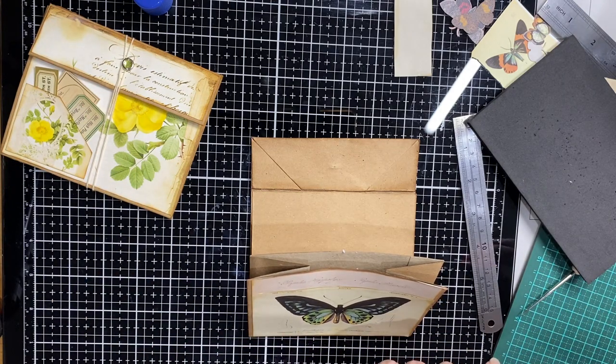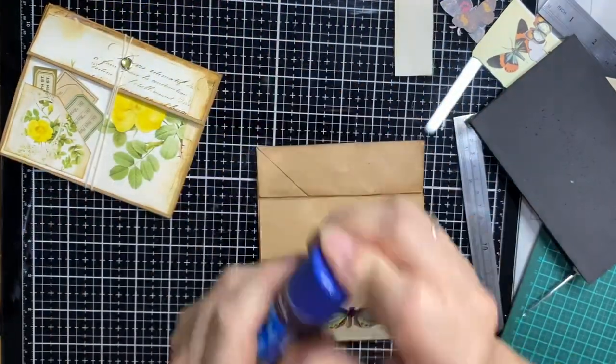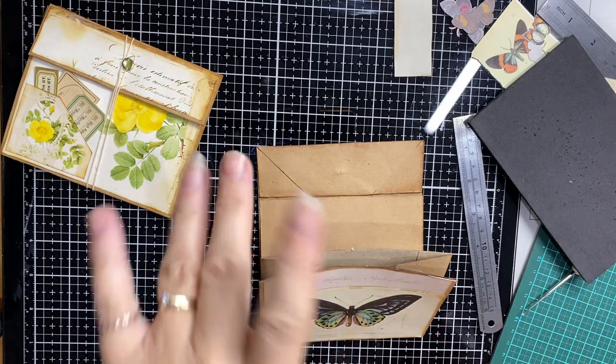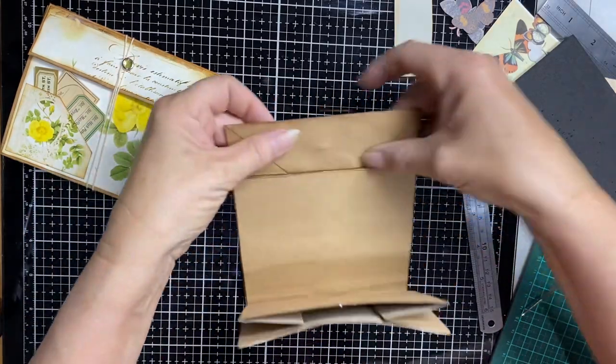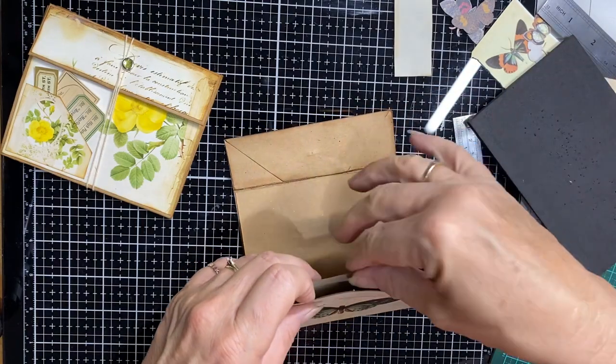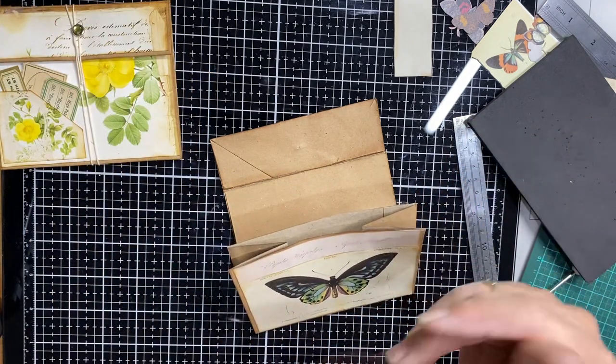Get rid of that. Put the lid back on that. Close that one for a second because it's been sitting out for ages. Right. So this is our inside piece. I've got glue just there. And that needs something on it as well.